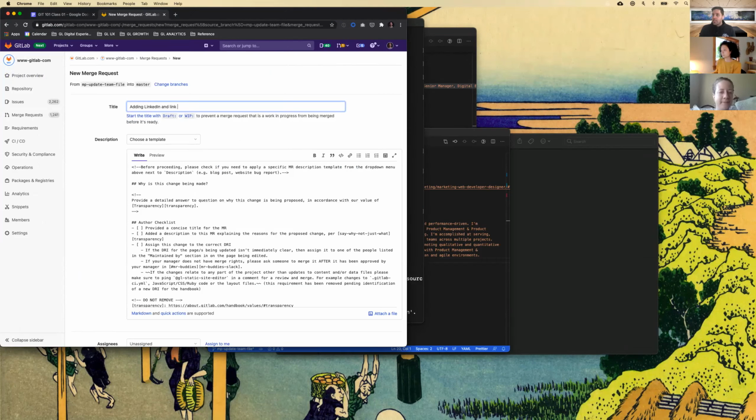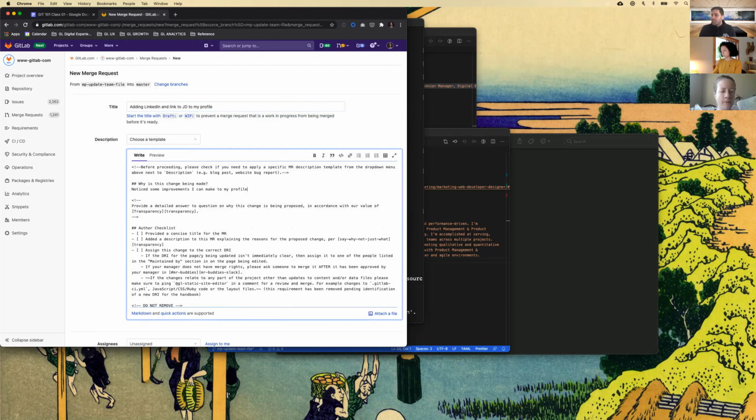And then we have some prompts here. So why is this change being made? It's really great practice to just add some context here. Noticed some improvements I can make to my profile. The org chart.